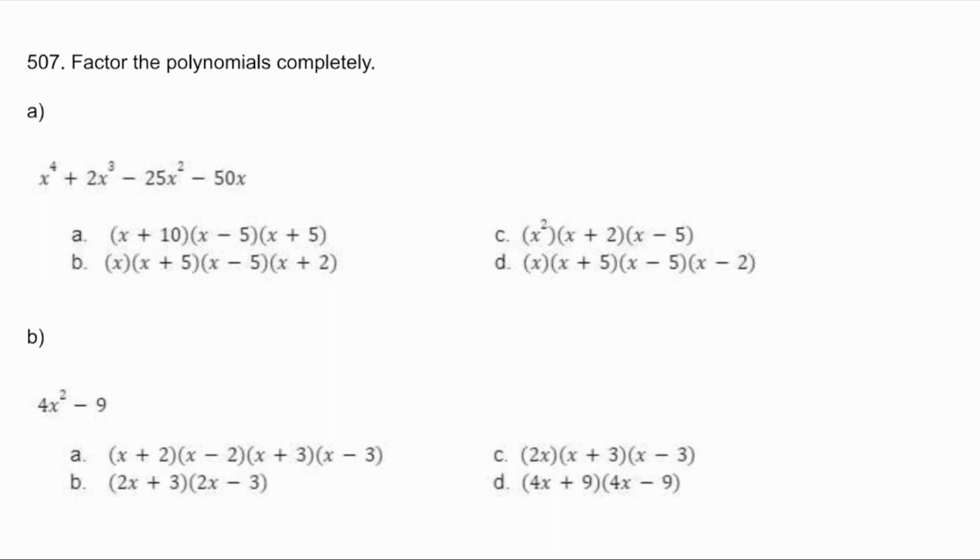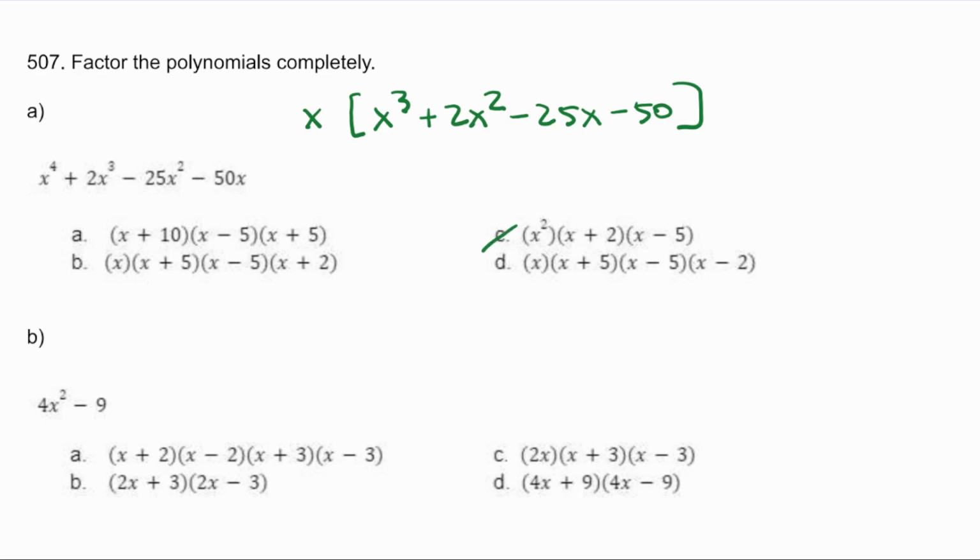Now on this last page, it's just, hey, here it is, factor it. Okay, so we can do that. If we see four things in a row that are factoring and we're seeing that parallelism, that ratio of 1 to 2 is the same as negative 25 to negative 50, well, we're going to be grouping and factoring. So I'm going to say, wait, is there a greatest common factor? Yes, I can factor out an x first. And that'll just make it a little easier. I'll have x times x to the third, 2x squared, negative 25x, and negative 50.